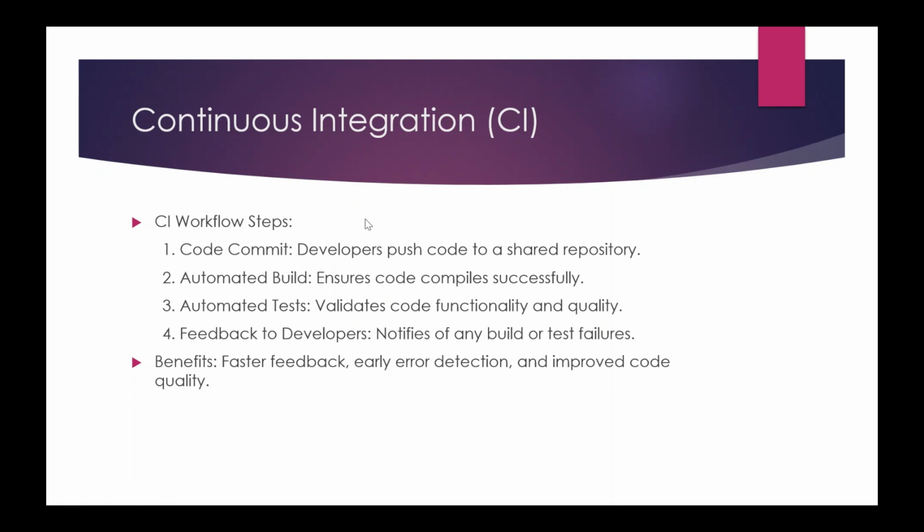Suppose I am a developer and I have one shared repository inside GitHub. I cloned that repository and created one feature branch from that. I made my changes in my feature branch and committed them. That is called code commit. That means I committed the code in my feature branch, and later I can create a pull request to merge my feature branch code to the main branch.